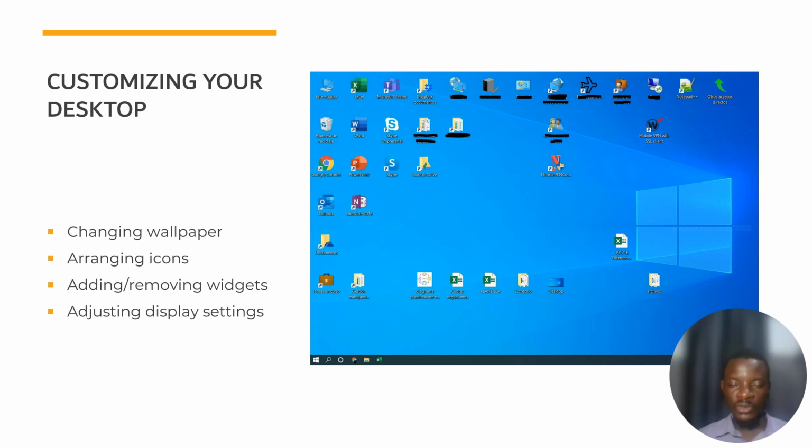All these are things you can work on and customize. I will record a video on customizing your desktop later today, so as to avoid making this video very long, because if I do all this customization in this video, it's going to be very long. So I'll be doing customization on each of these topics or features separately.